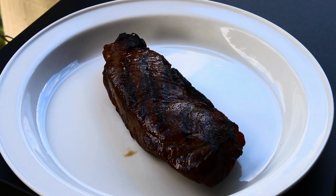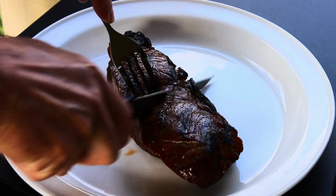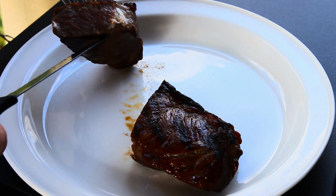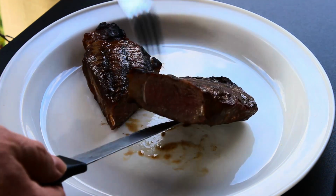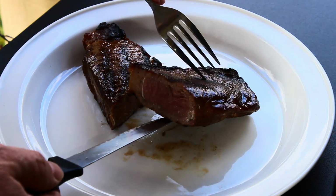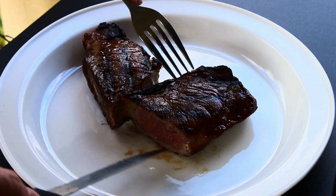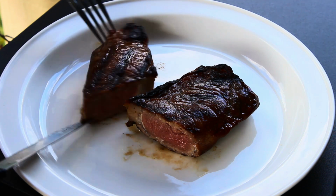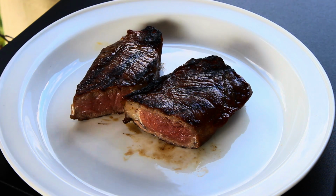Steak has rested for a few minutes. Let me cut through the center and see how I did. It looks pretty darn good. I think that's more of a medium rare than a rare. Still, it looks pretty darn awesome. Let's try it out.